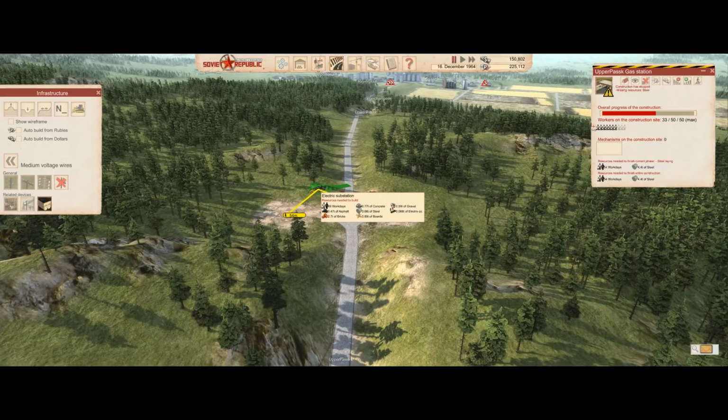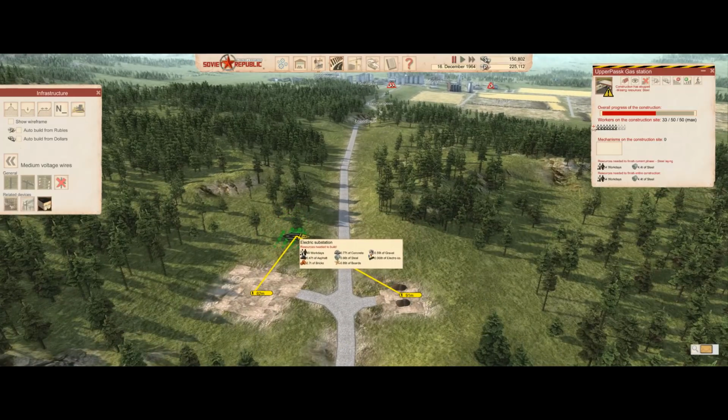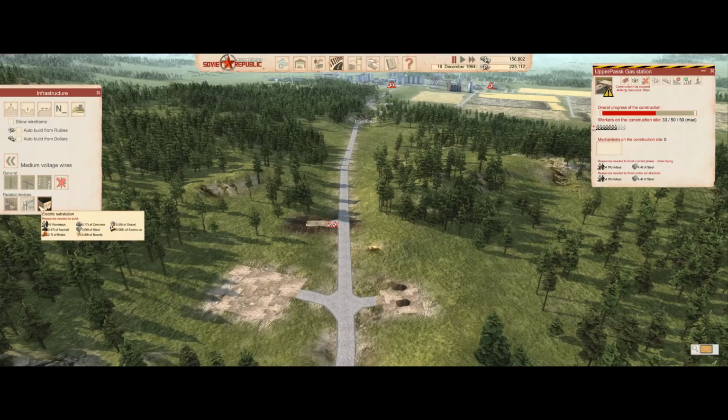So we need a substation, and probably should put the substation. No, we're not on dollars, because this I'm going to try to build. Okay, let's put the switch in first. So we're going to have power coming up the hill. Yeah, these things really kind of face the wrong way, don't they? So we're going to have power coming up the hill. Oh, can't build there because it's too close to the road. There we go. Right, so now we'll have that. And then we'll need a substation.